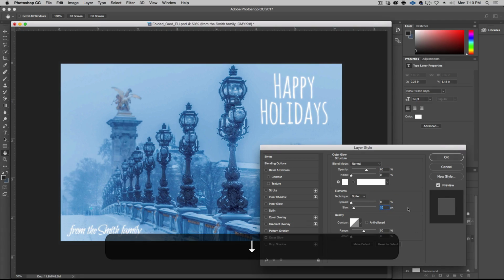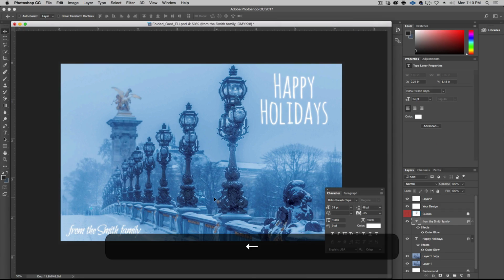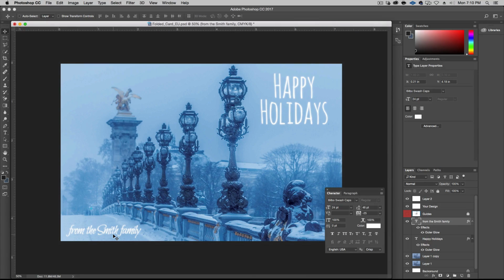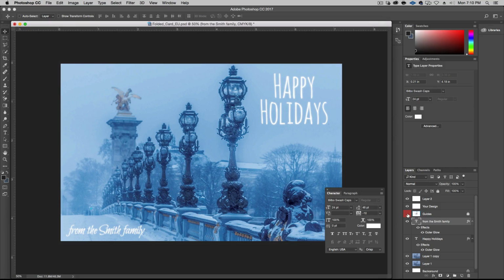Let's go down to 10 pixels. Hit OK. Bring it to the left a little. All right, so I really like that. The one difference is maybe the kerning, that it left at minus 25. You might want to tone that down a little bit because the letters are maybe a little too squeezed. Okay, let's make sure that you see we're not violating the safety, the blue outline, so we're good there. All right, so that's fine.